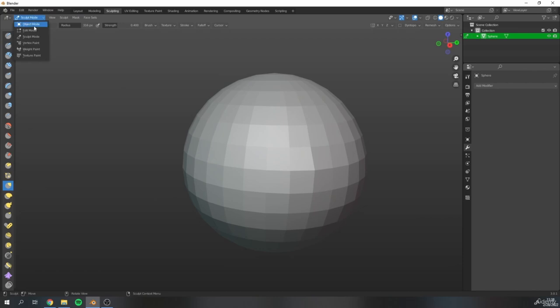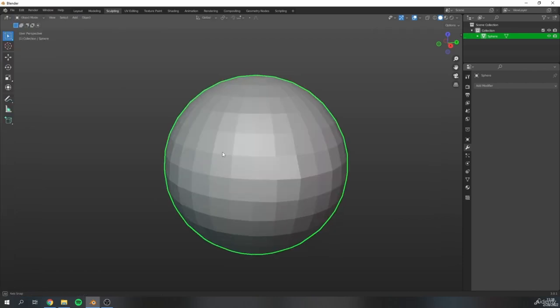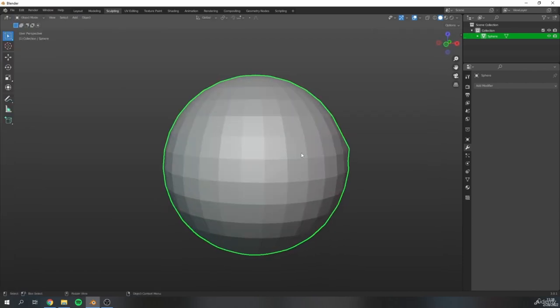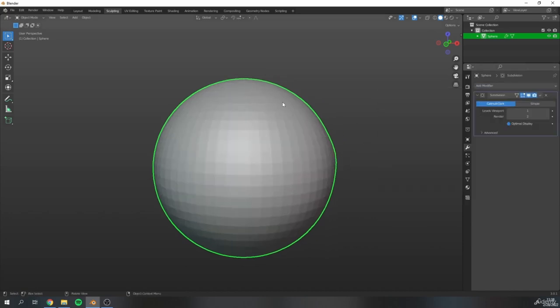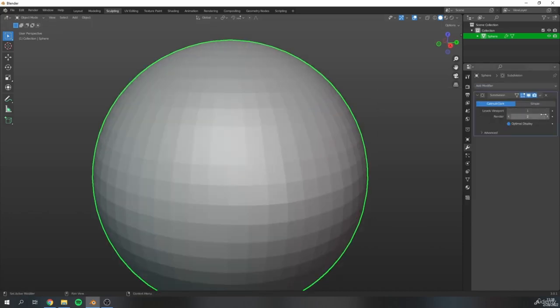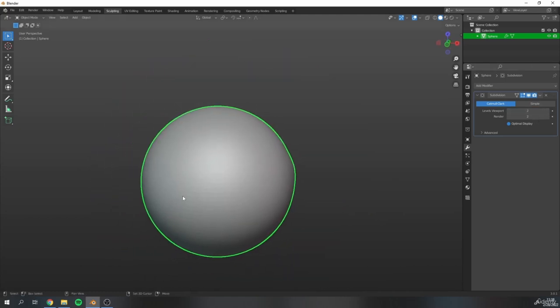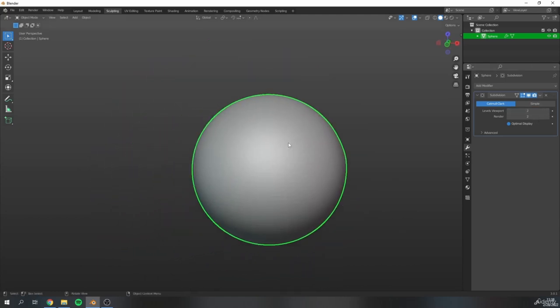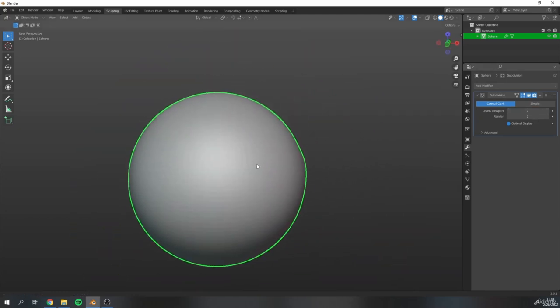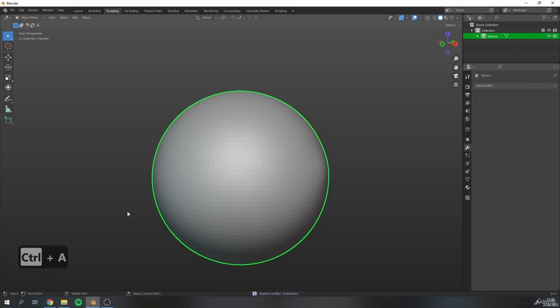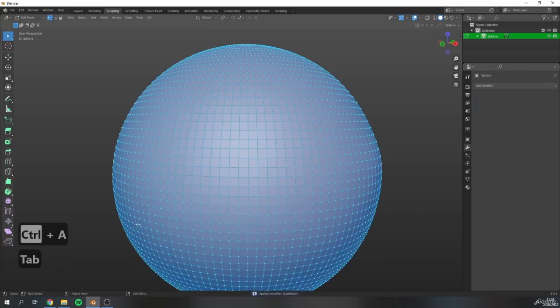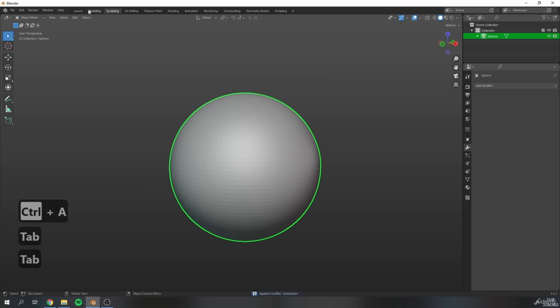Let's go quickly back into object mode and look at this mesh. And let's add a subdivision surface. Let's say we were modeling something and we added a couple of levels of subdivision, and then we decided that we needed actually more detail and we wanted to sculpt finer details into this. So let's apply this modifier. So currently this is the resolution of the mesh.